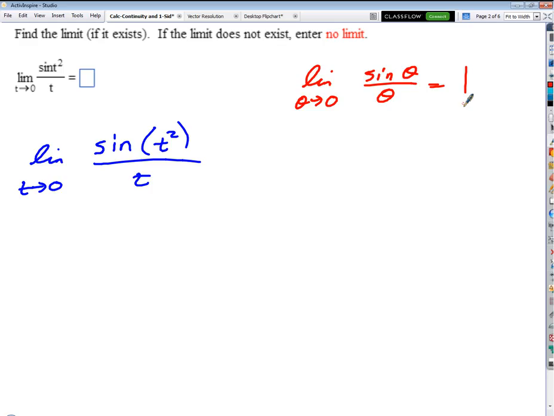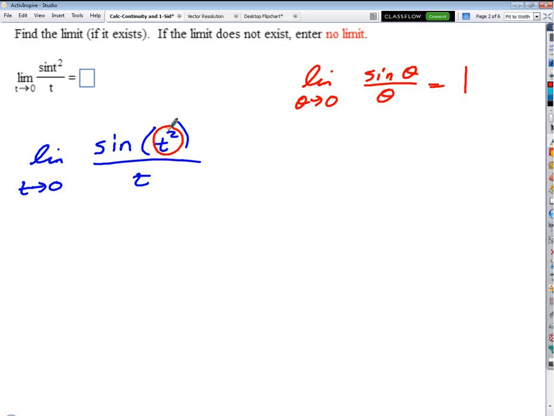Now, what do you think is harder to do? Let's think about this logically. Knowing what you know about trig, is it more difficult to change something inside of a trig function or outside of a trig function? Outside, for sure, right? So we want to let this be our theta right here. It's going to be a t squared, okay? So in order to eliminate the indeterminacy, what are we probably going to have to do on the bottom? We're going to have to get a t squared on the bottom.